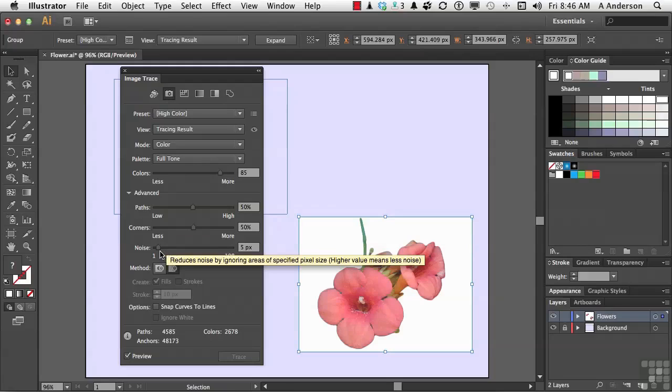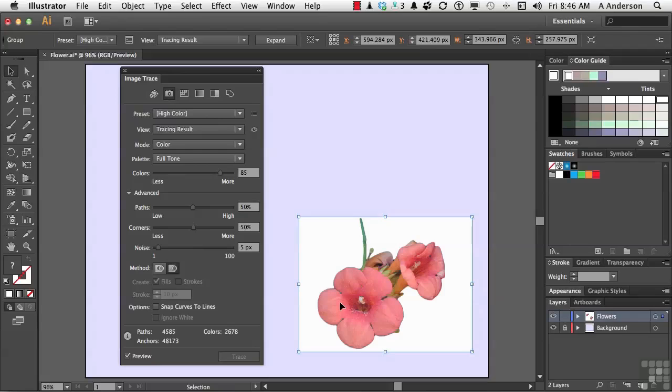Now, images do have noise in them. So if you say reduce the noise, it'll look at areas of the image that look speckled, like they might be noise from the grain of the film, and it'll try to actually remove those for you too. That to me is absolutely amazing.